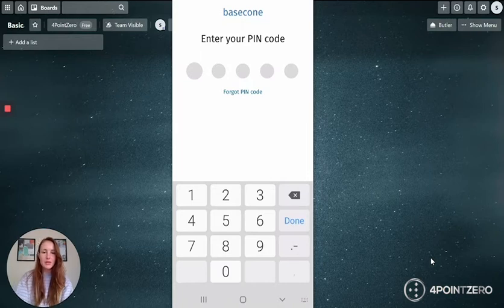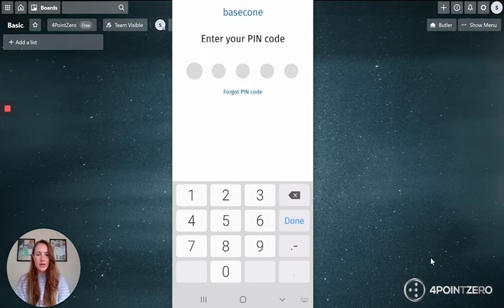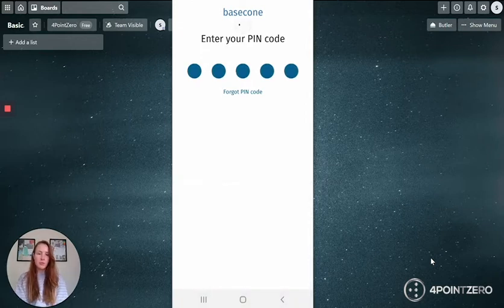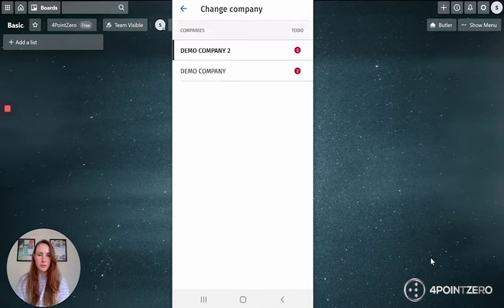So when you log into the application, first time around it's going to ask you for a username, password and office code, which should have been given to you. Then when you get past that stage, you're just going to have to set yourself a 5-digit PIN code, which you can use moving forward to log into your account. You can also use biometrics, so you can set up your fingerprint as well if you need to.